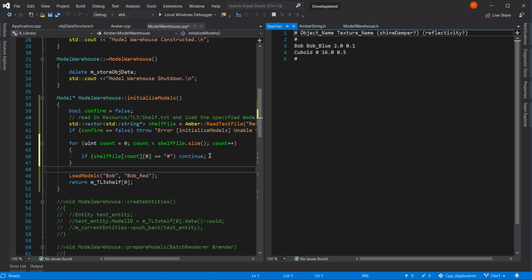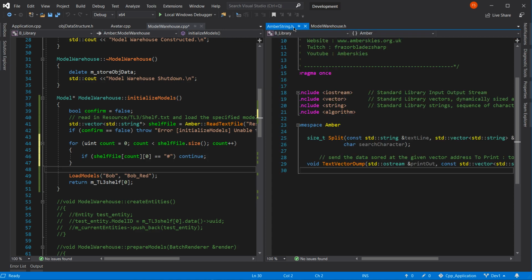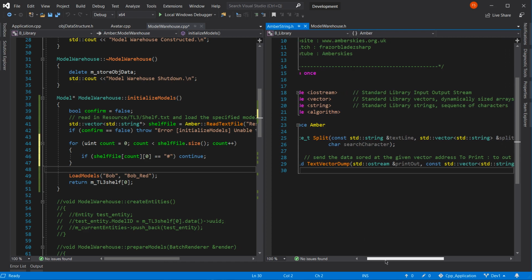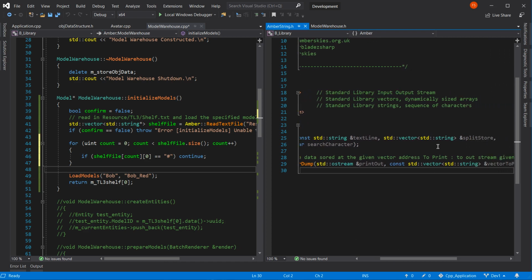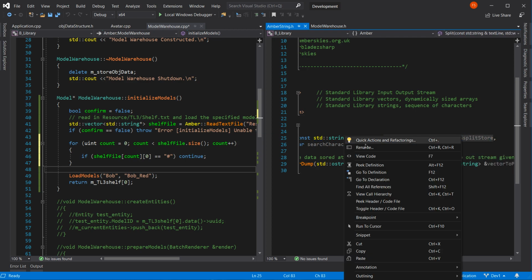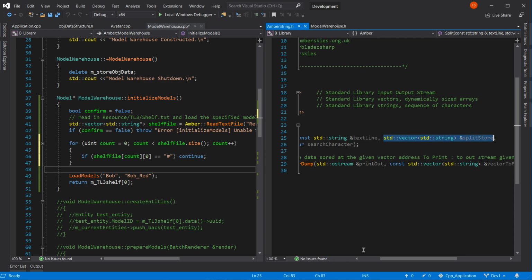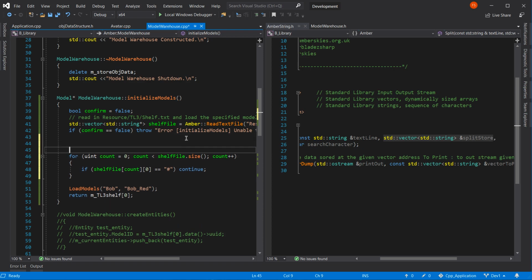So we're going to need a splitter. So we're going to need a split line. And our split line is this one here. Copy. There we go. And that's going to go in here.